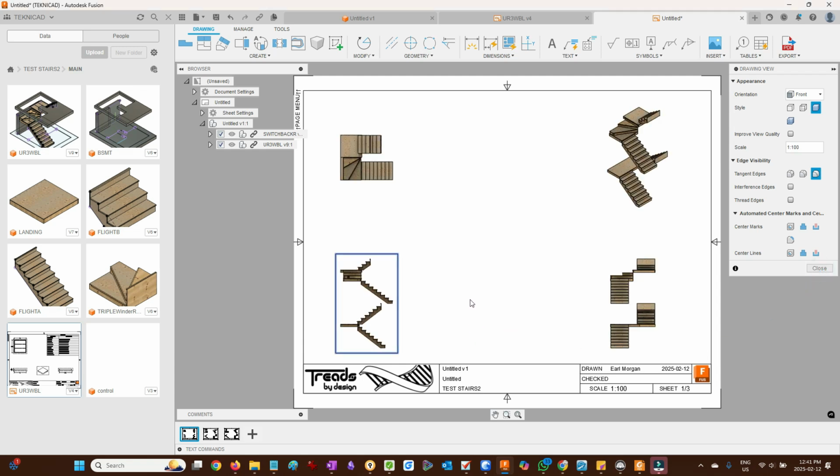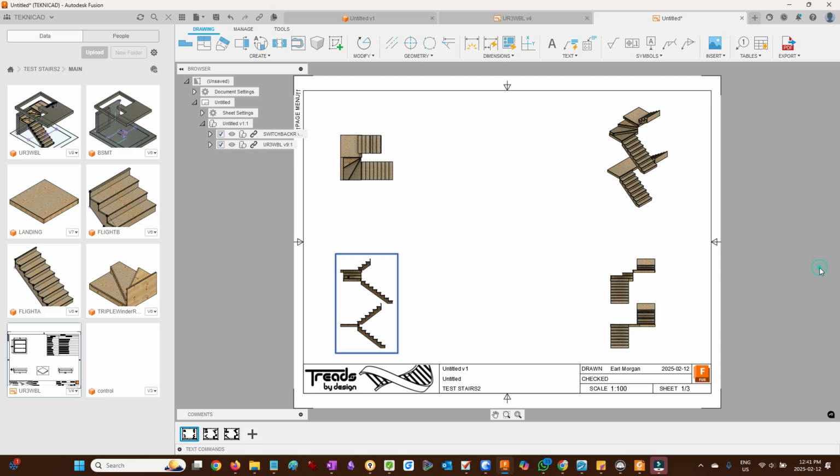All right, so that is how you would automatically generate drawings. And I did spend some time in between the drawings, but basically the whole thing can be done in half an hour. I guess the cover page, that's a little extra, but it's not really very extra.